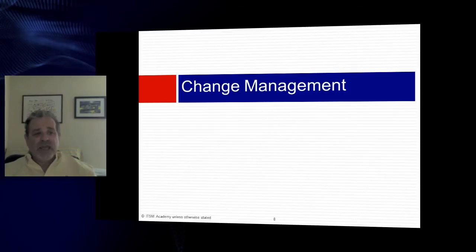Next, we move to change. Change is the big process within transition. This is where a lot of things take place. A lot of things have to be managed, a lot of things have to be recorded. So we have a process owner. And basically the change management process owner designs that change authority.